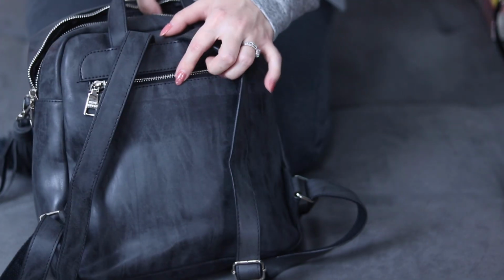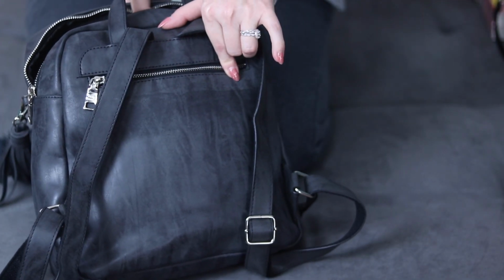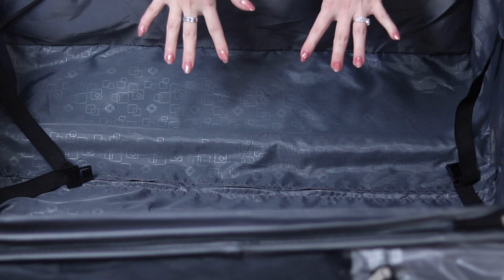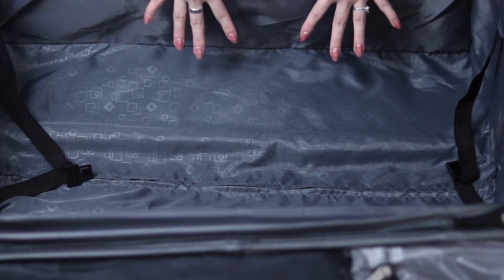Also, about that pocket here in the back, this is where I'm going to be putting my wallet because I feel like this is the safest spot. So I have my big check-in bag here, and I'm going to show you guys how I pack my stuff. Because my dad was in the military and because we moved so much, I know how to pack a suitcase. You don't need a Marie Kondo that. It is very simple.